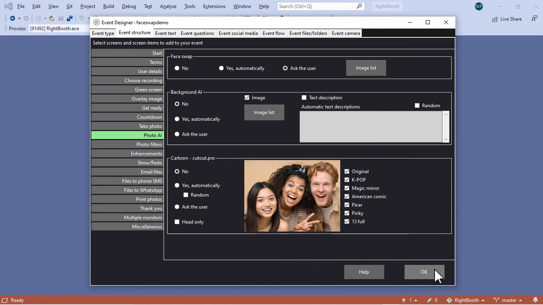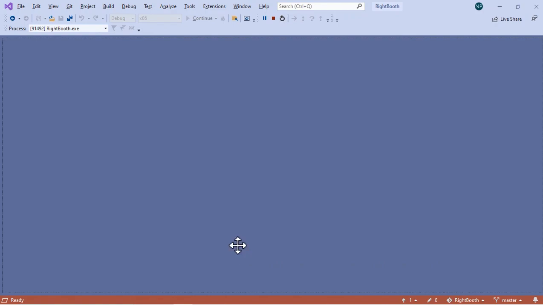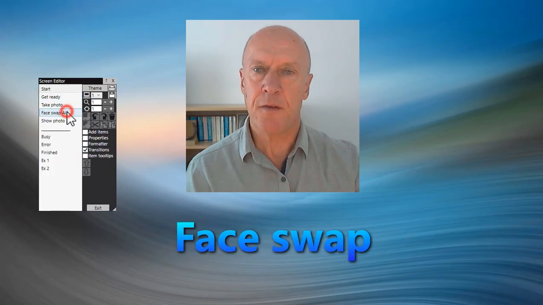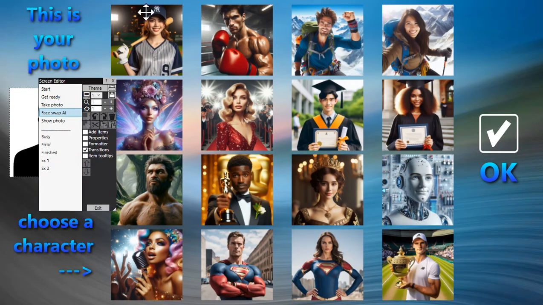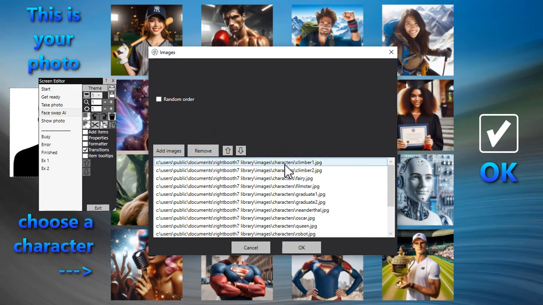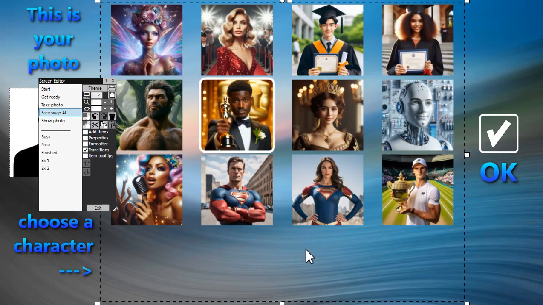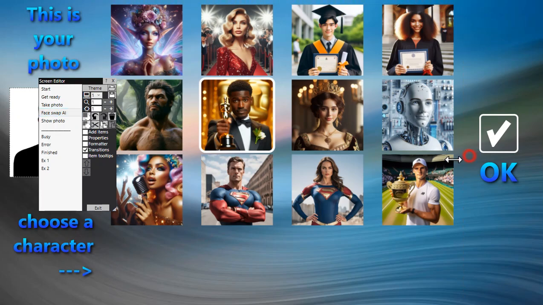So let's go and have a look at the editor. When you choose to add the face swap screen, you will get this screen here, and as you can see, I've now got the Wimbledon character in here. If I double click this grid, again we can choose to remove some. Let's take the first 4 out, and now you can see there's fewer to choose from.